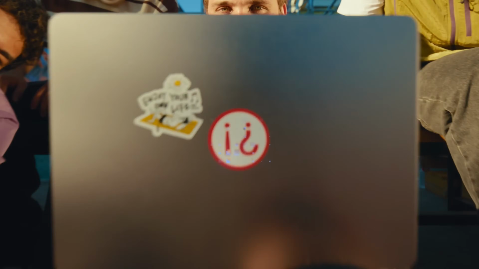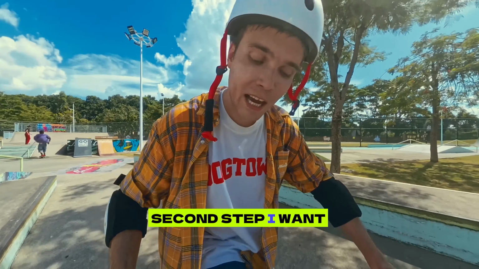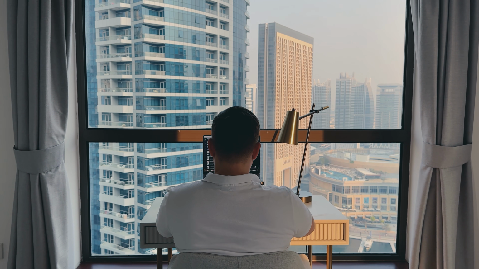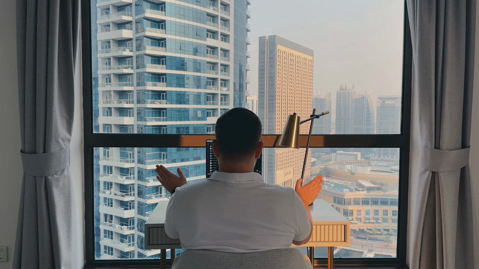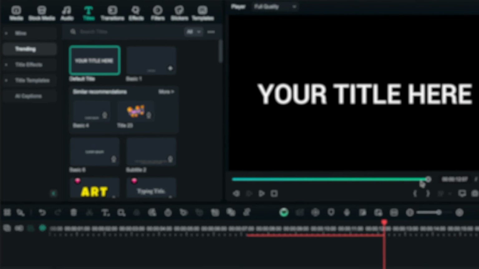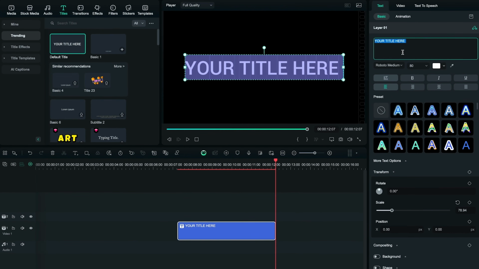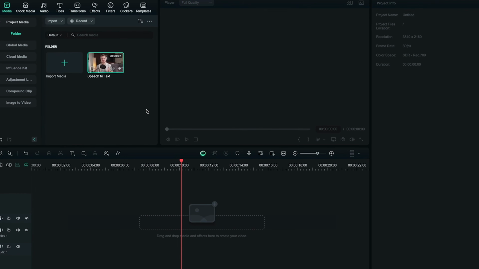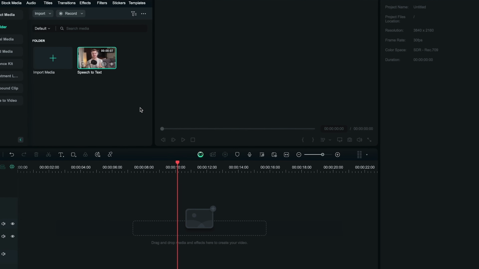There are lots of effects, transitions, and presets that you can apply quickly, which helps speed up the process, especially if you're working on YouTube videos or social content. Friends, at the same time, it can feel a bit limited once you move beyond standard editing. You don't get the same level of control as in more advanced tools, and some workflows aren't as flexible when projects become more complex. So Filmora is a solid middle ground option. It's easy to get into and works well for everyday content, but it may not be the best fit if you're aiming for more advanced or highly customized edits.